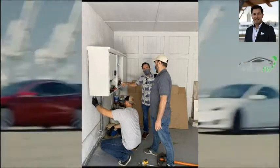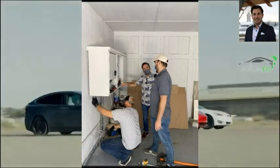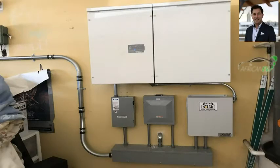In other markets, such as Australia and Germany, homeowners are investing in energy storage because the government or the utility or whomever has dismantled net metering programs. So the rate at which you're paid to export solar power is lower than the retail rates that you pay when you consume electricity. So of course it makes most sense to put battery storage there so that you can store and consume the power you use during the day. That's the residential market. And there's a number of different reasons why homeowners around the world are purchasing battery storage systems. In the commercial space, it's more about peak shaving and mitigating demand charge management expenses.